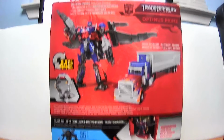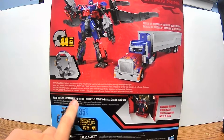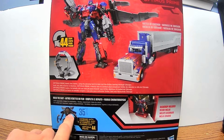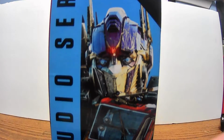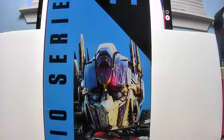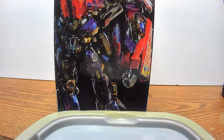Up here on the top, big screen inspired scale detailed backdrop. And one we've already taken a look at, Jetfire number 35. He can combine with Jetfire to form a bigger one, but yeah, if we flip it over here, we have a cool shot of Optimus. There we go. A cool shot of Optimus close up. Here's number 44. And another shot of him with his flight tech on.